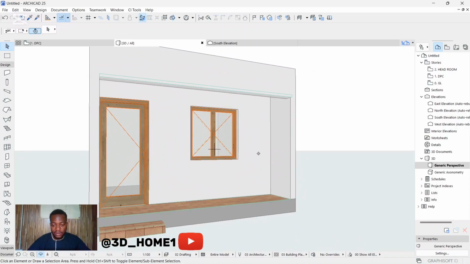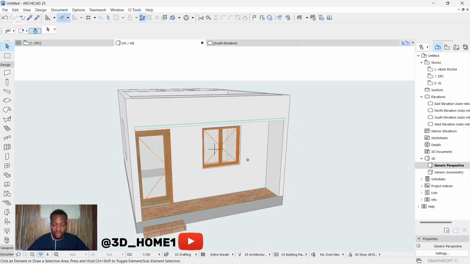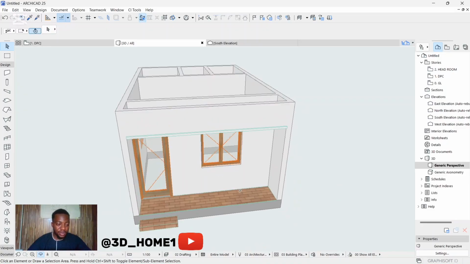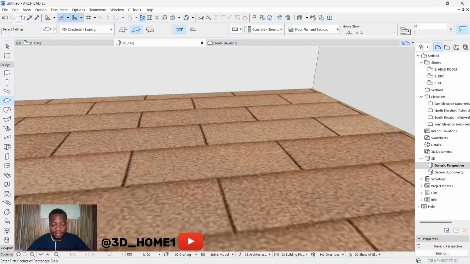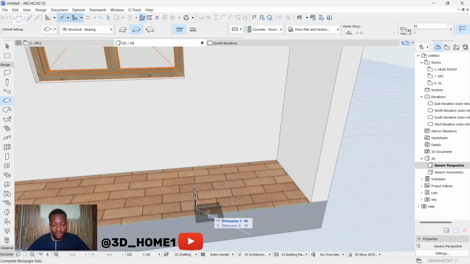Just a little place where you can drop the flower pot and the rest. So let's create one little iron rack here by using slab. Click on slab, and once you draw your first dimension, we can make it 50. Then press tab again, second dimension can still be 50.